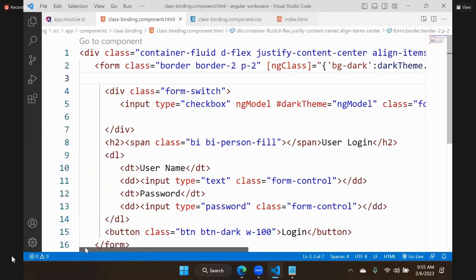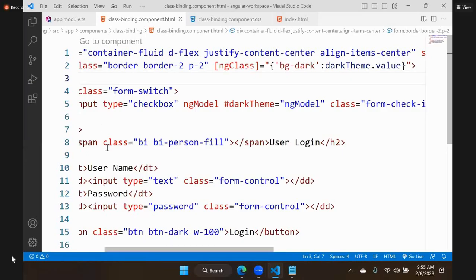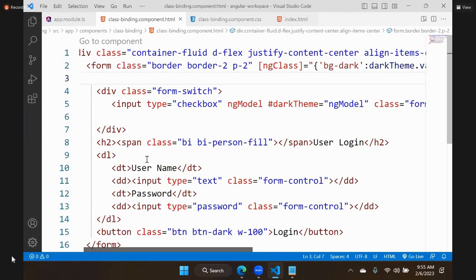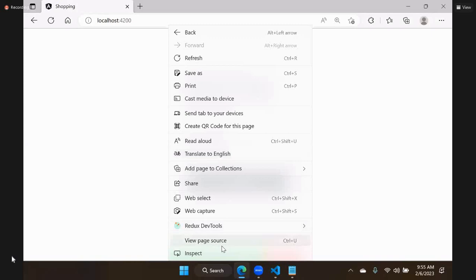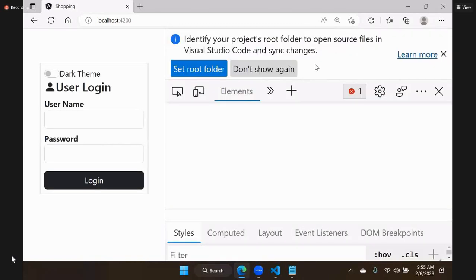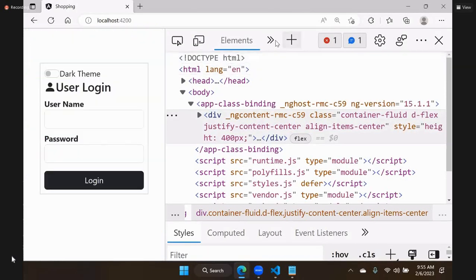The value is not coming. Let's check why it is not coming. Any problem? Let's check the error. In the console, some error is there. What is that error?